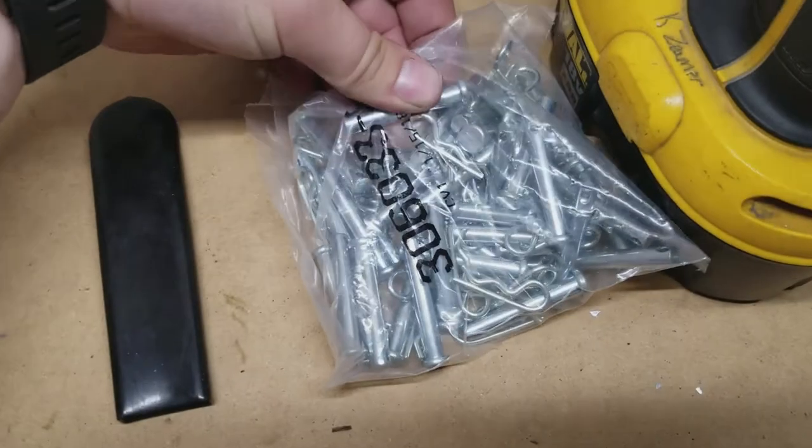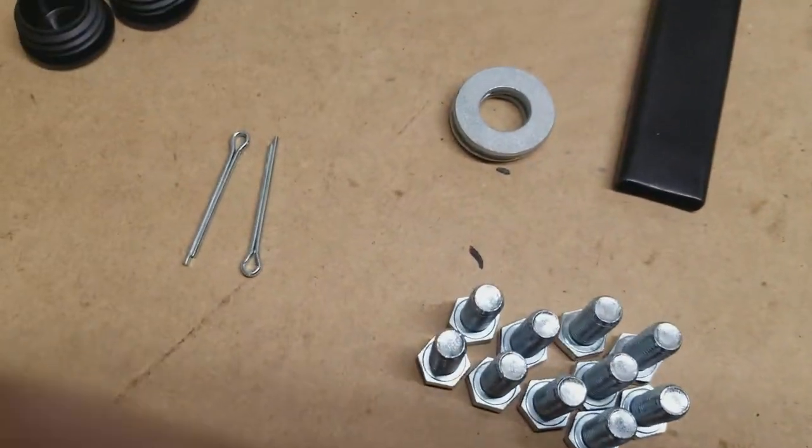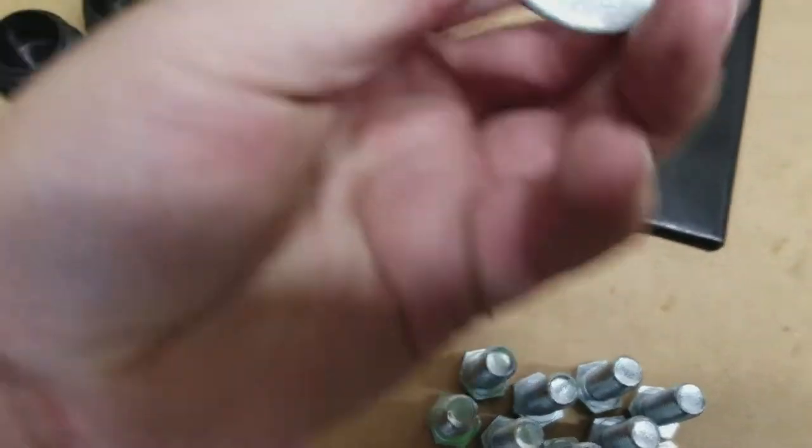And then you have all your pins and clips for your tines. This rubber handle for the latch. I'm guessing these are thicker ones for the axle.